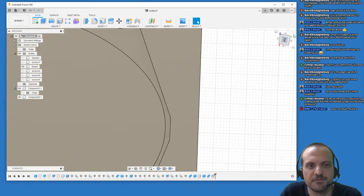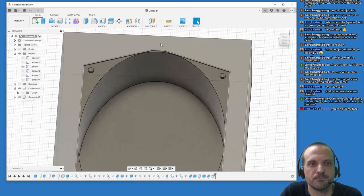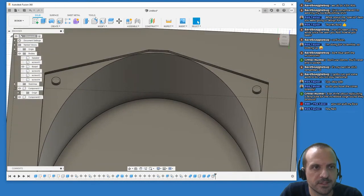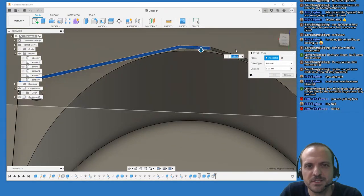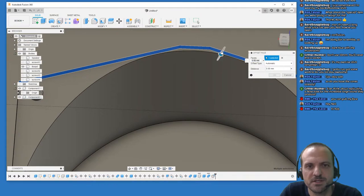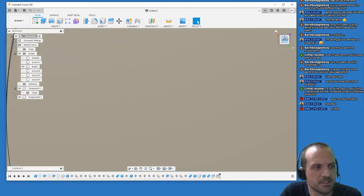Let's do the back end first, and then we'll do the sides at the last step. So we're going to select, choose press pull. You can use extrude as well sometimes in a similar way, but extrude has different rules. So that's another millimeter, and then let's give one more.